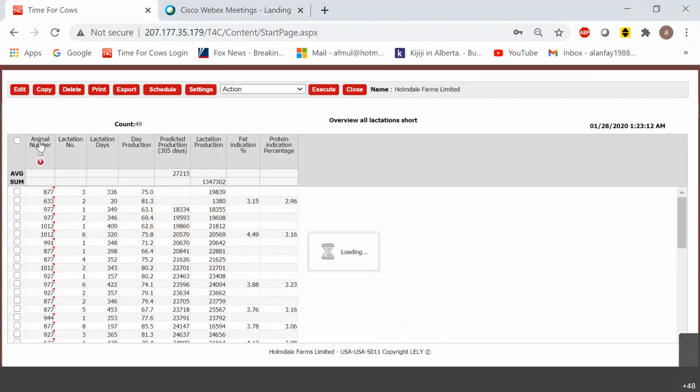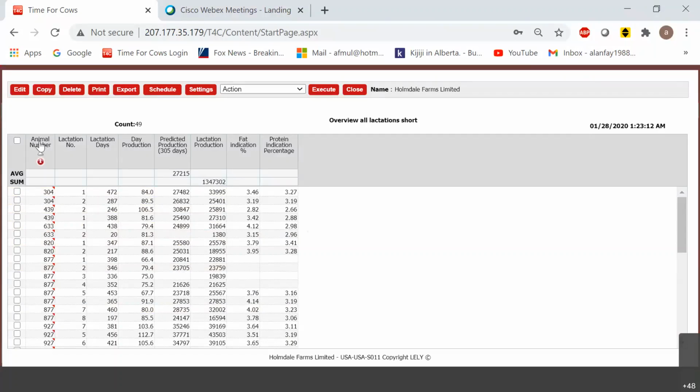So we're going to sort on cow numbers first. And if you want to do a second sort, you can hold the control button and sort this way. So now we see cow 304, first lactation. These are her numbers. 304, second lactation. These are her numbers. And so on. We see all the cows, all lactations, all production numbers.